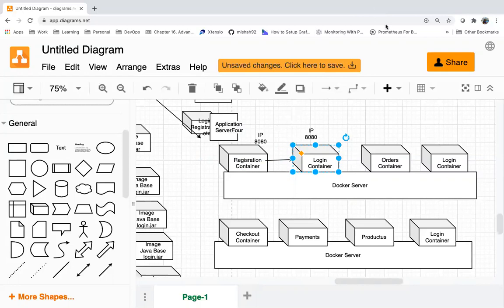That is where Docker networks come into the picture. Even though the containers are running on the same machine, it doesn't mean this container can communicate with that container unless they are in the same network.